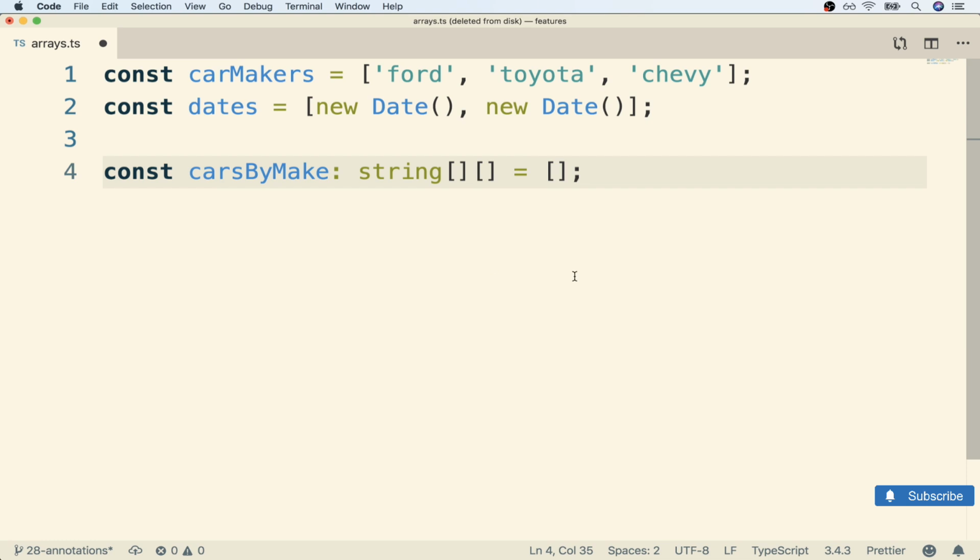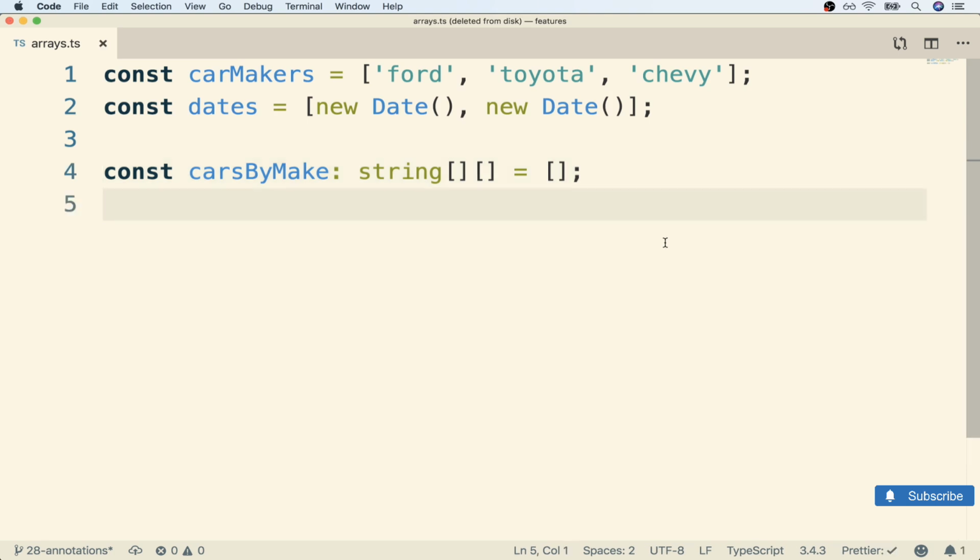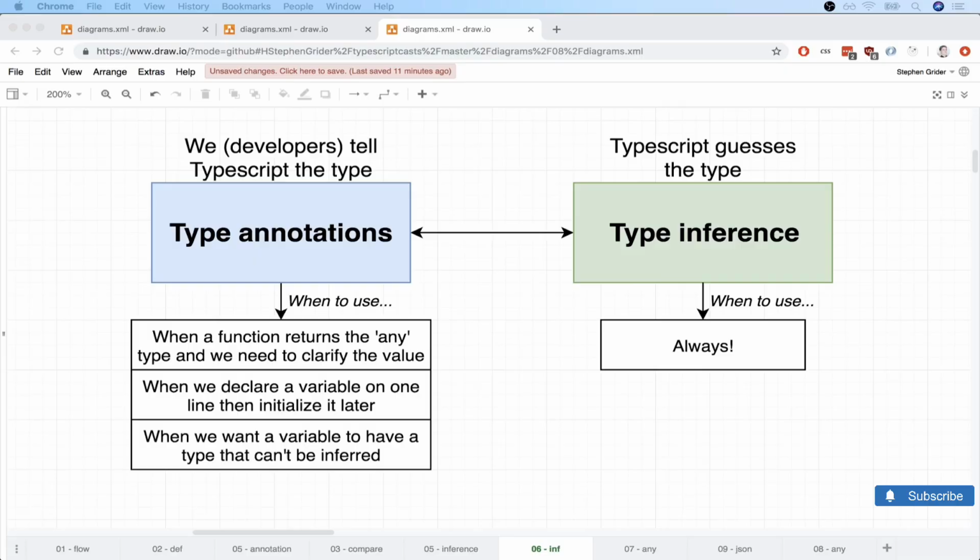Now, like I said, when we type an array, we're putting on a restriction on what type of value we can put into it. So let's have a quick pause right here. When we come back in the next video, we'll see a very quick example of that.